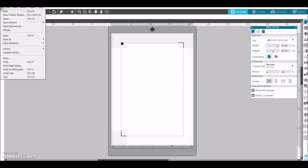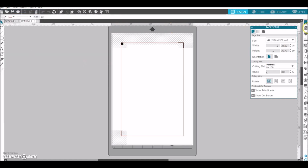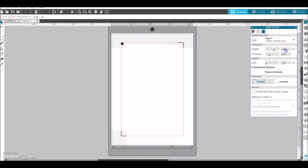So I want to go up here and click File and then hit New, and that will bring up my new page. It brings up the page setup, and if you're in the US, you'll probably be using letter size paper, but I use A4 size paper. My cutting mat is a portrait. I like having the print and cut borders on, and then I select my registration marks that work best for my machine. I know some people can't touch their registration marks and they need to use the default settings, but these are the settings that work well for me.